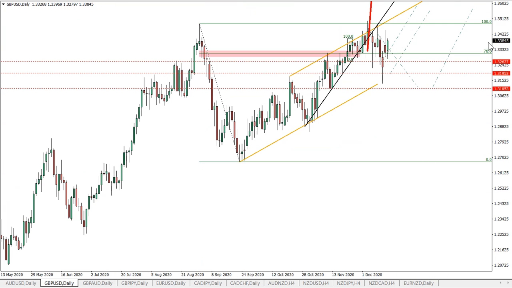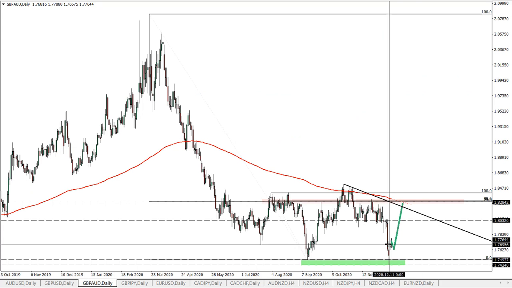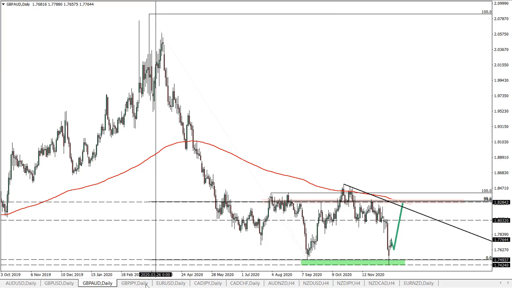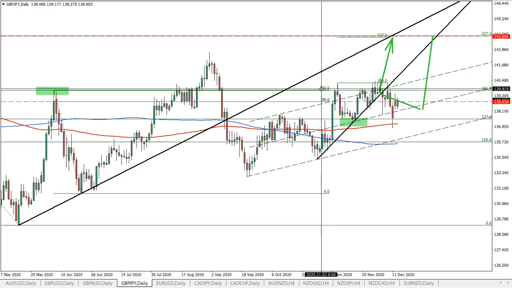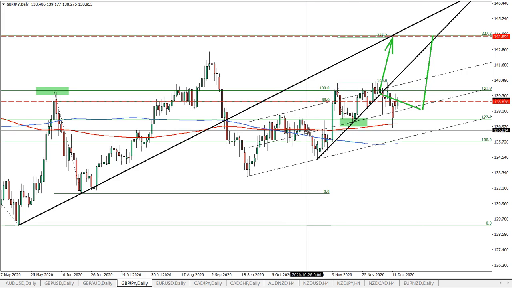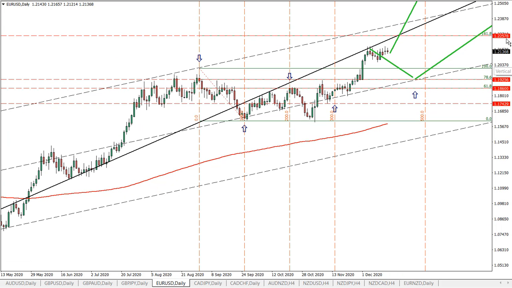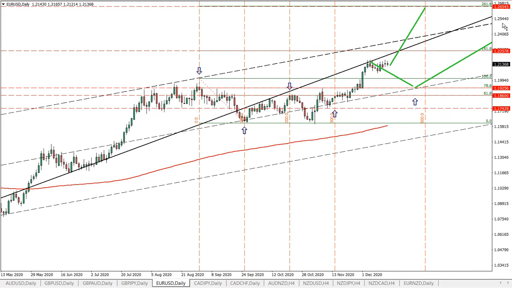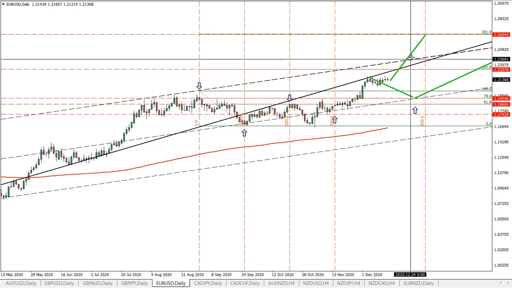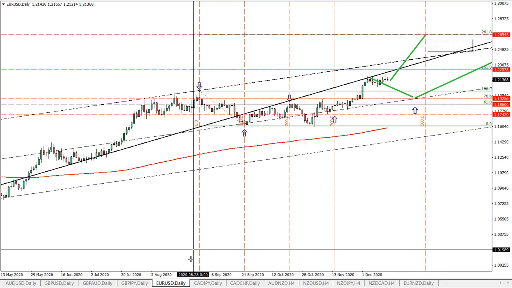Pound dollar uptrend, long-term and medium-term uptrend. Pound Australian dollar, strong uptrend during the next 2 weeks as well. Pound Japanese yen, also an uptrend, maybe not strong, but still expecting pound to be strong. But we need to hold this support area. If price breaks below, it will get invalidated. Euro dollar, it's an uptrend. Expect the continuation of it, although maybe a correction. But the most likely scenario is that the trend will continue rising towards 126.50 during the next 2 weeks.